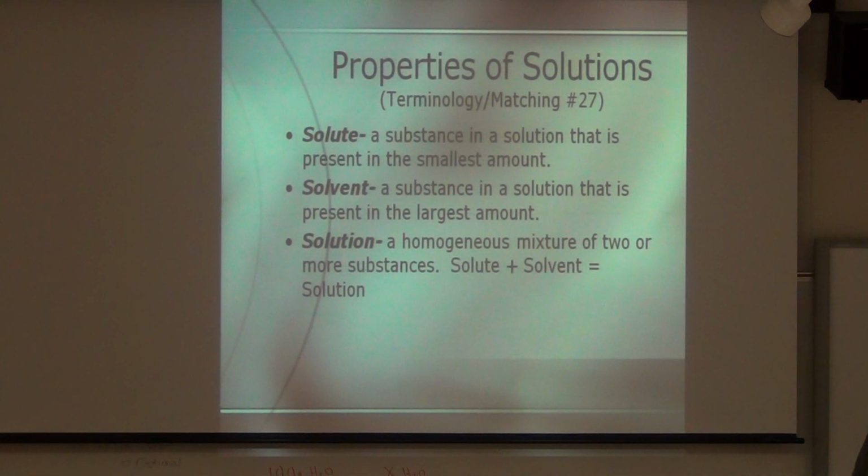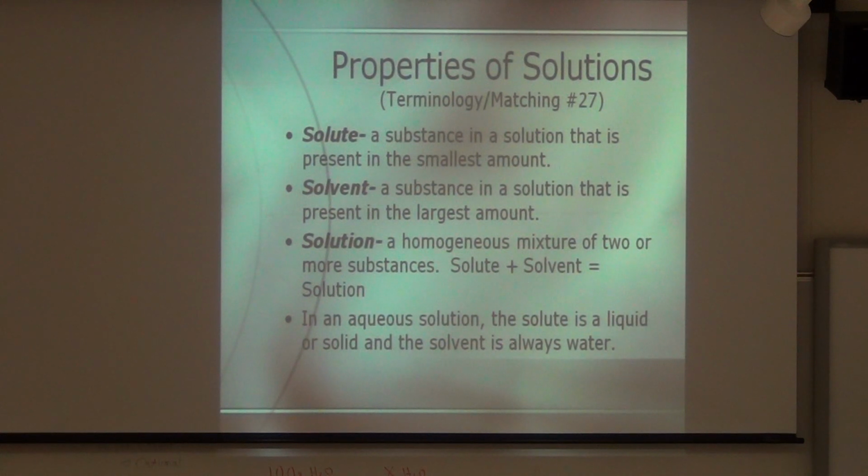homogeneous solution. If we're making an aqueous solution, then it doesn't matter what there's more of. Water is always going to be the solvent for an aqueous solution. But if we're mixing two liquids that are not water, then whichever one there is more of is going to be your solvent, and whichever liquid there's less of would be considered your solute.